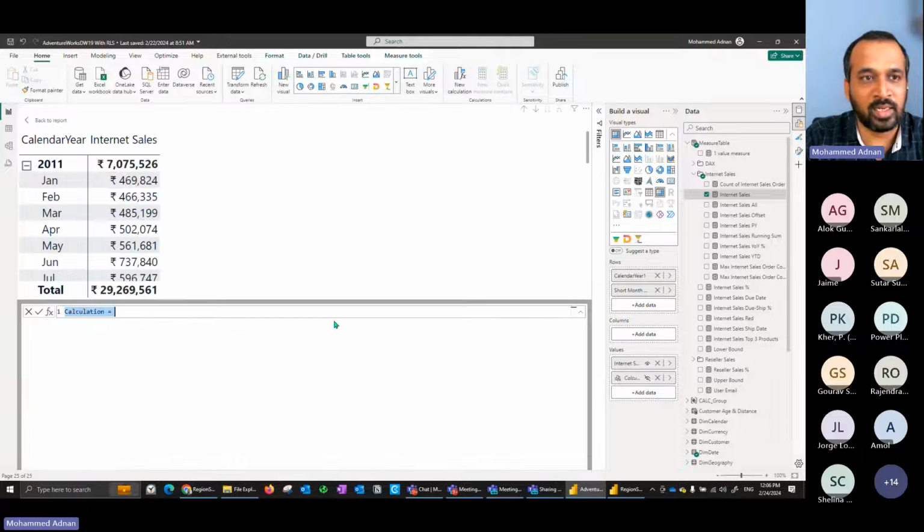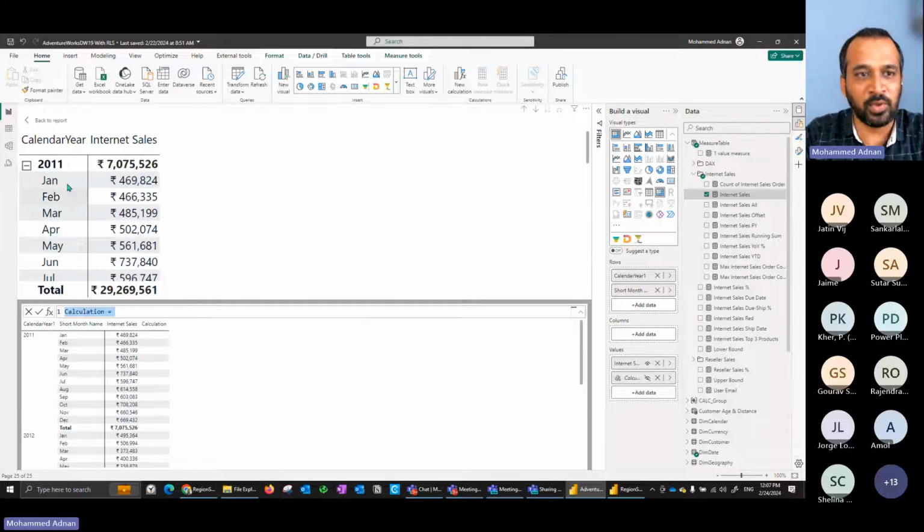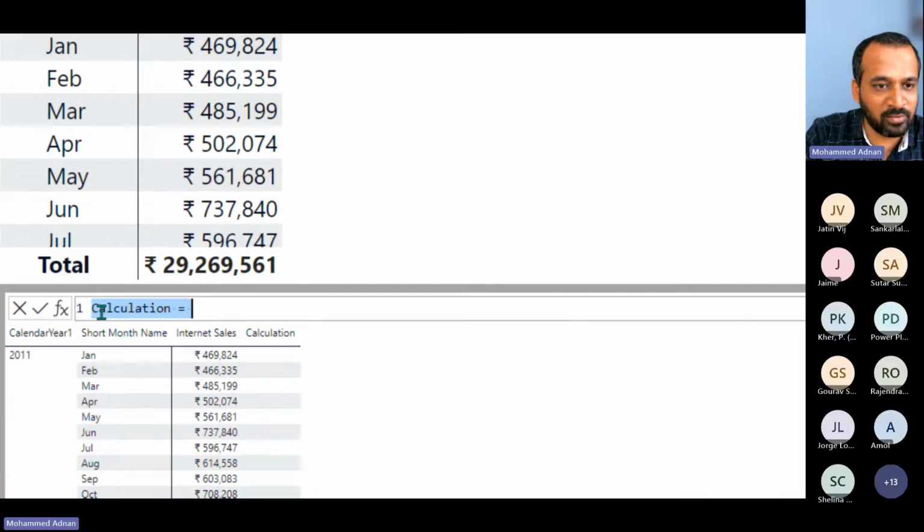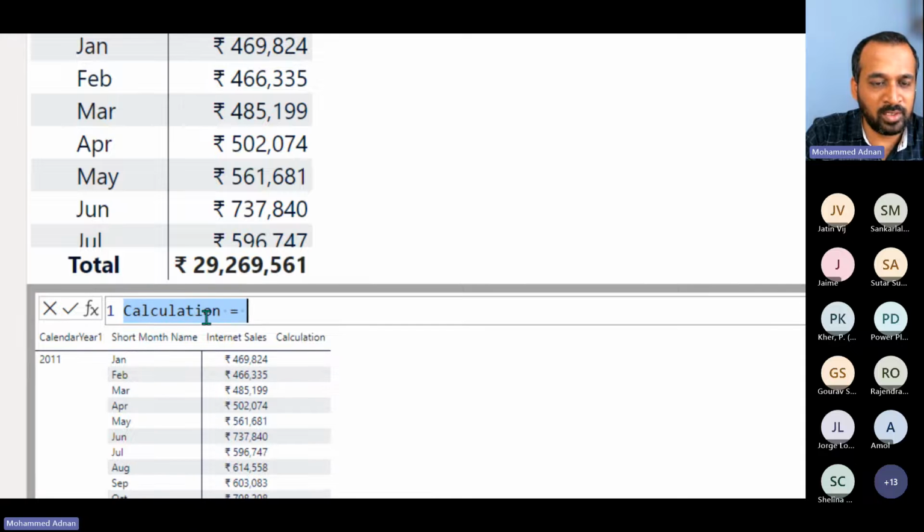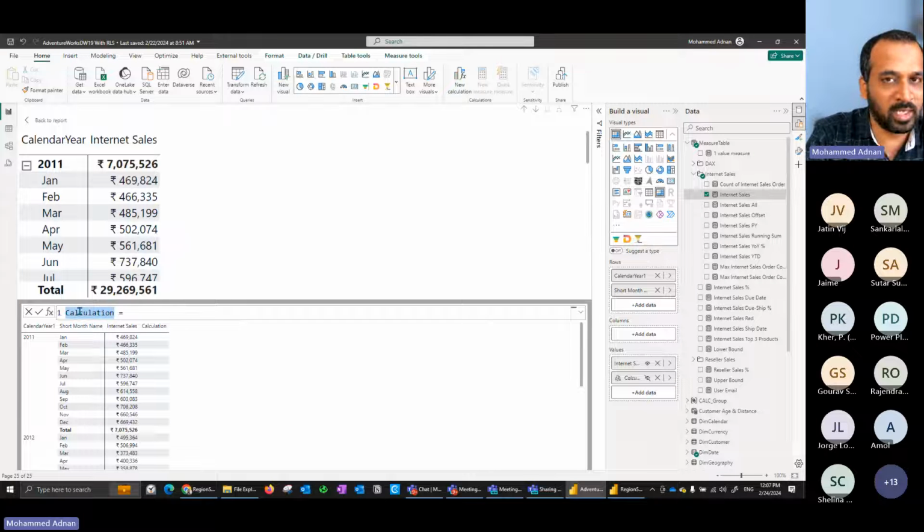Then this will open in a view where the matrix will convert into a table view. And here you can see the result at the bottom. And in between, you will see a formula bar has opened up here. Here we need to give the name, which is the same process we used to follow for a calculated column and measure. So I'd like to give the name here as Previous. And then here I need to write a formula. It is not exactly the same DAX formula which you need to write. It's a more simplified version.